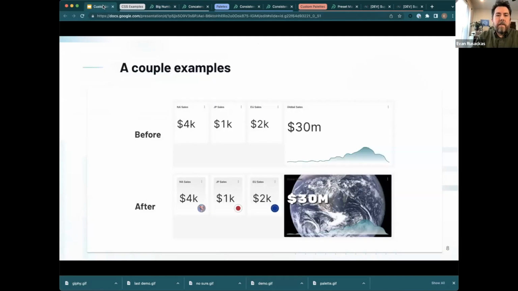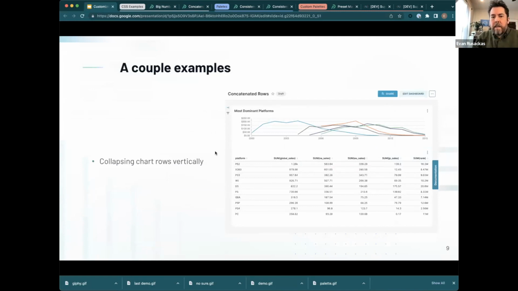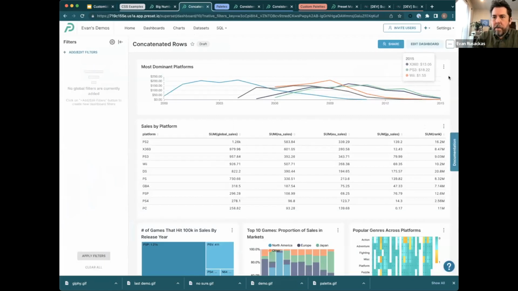So then I'll go ahead and do one more example. This is another thing people have asked about that wasn't covered in the blog, where you might have a couple of charts that are conceptually connected. So you want to actually, physically connect them. So here we're going to remove the gap between the two charts. We're going to straighten out the corners. We're going to remove the title from this. We could remove this little overflow menu or not, dealer's choice, but maybe I'll show you both.